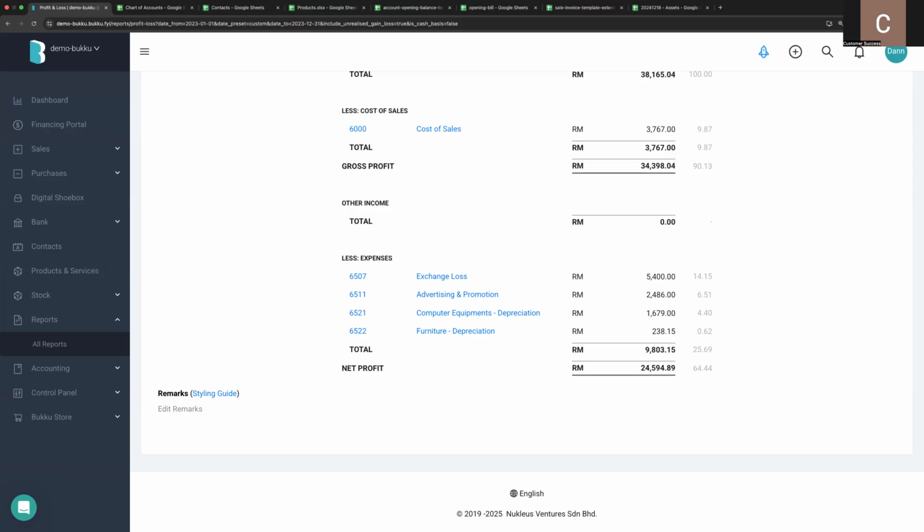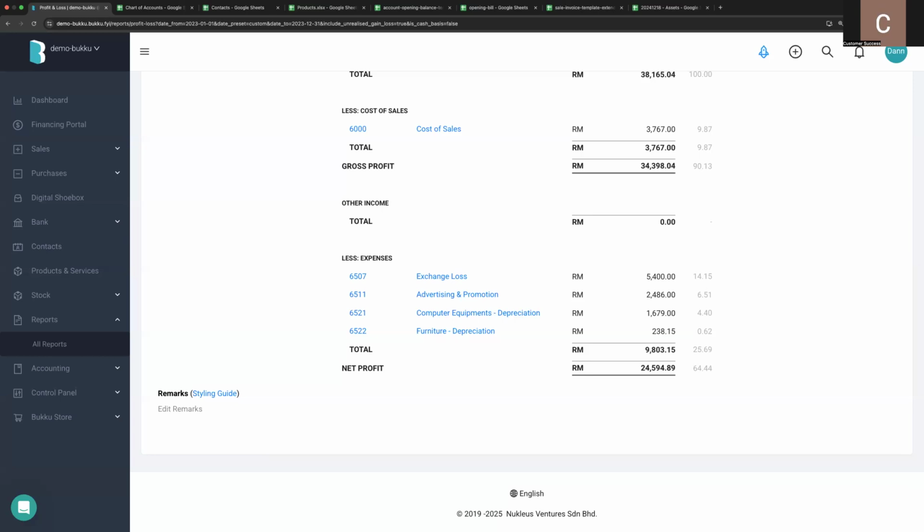You need to migrate the invoices first, then only you migrate the payments. So you cannot migrate your payments first, then migrate your invoices. It has to be step by step. The source document, which is the invoice, has to be there, and then the payment has to come next. Then it will knock off automatically. Okay.